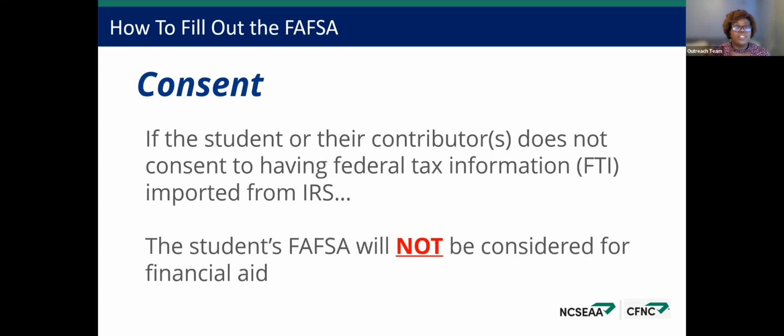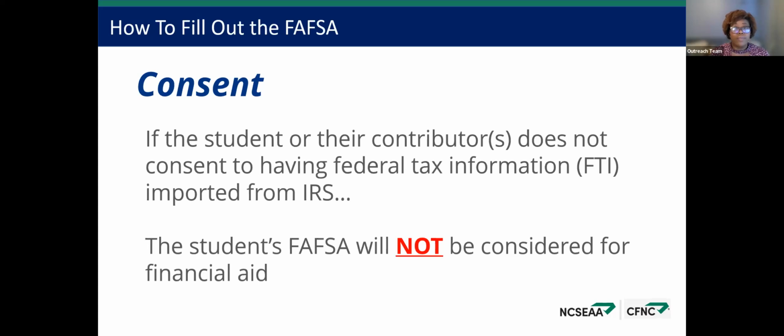The thing to know is that if a student or their contributor does not approve or consent to having their federal tax information imported from the IRS, the student's FAFSA will not be considered for financial aid. So if you remember nothing else that we talk about today, remember that all contributors to the student's FAFSA must consent to having their federal tax information imported from the IRS. Students, parents, if the step parent has to submit information, everybody has to consent to having their tax information imported from the IRS. If they don't, the student's FAFSA will not be considered for financial aid.